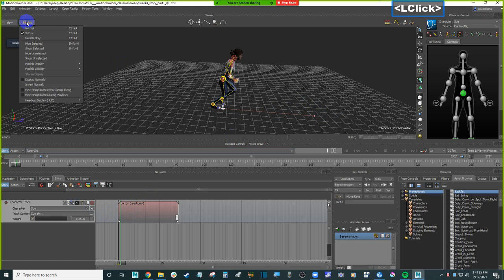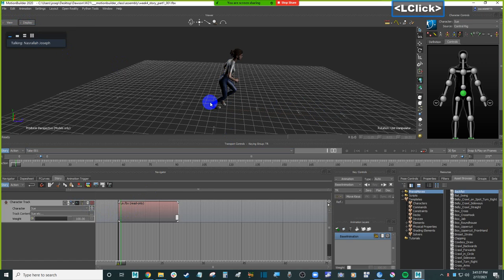If you don't see it, chances are you're in models only. So if you switch to X-ray or normal, probably X-ray is better, you will see a representation of the start frame and the last frame.